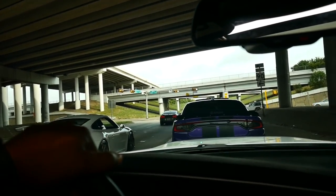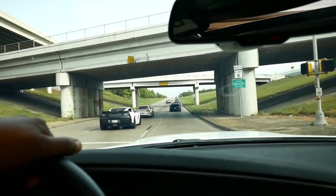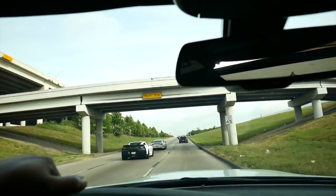Corvettes, Porsches, Skyline, GTR. You got everything.